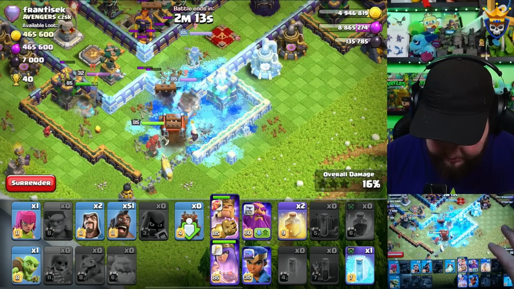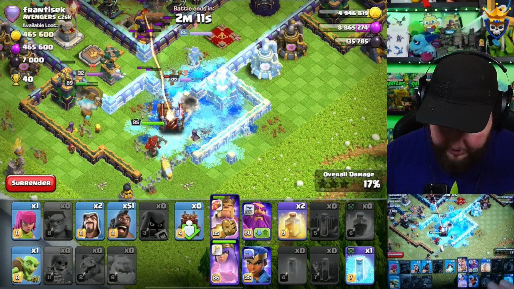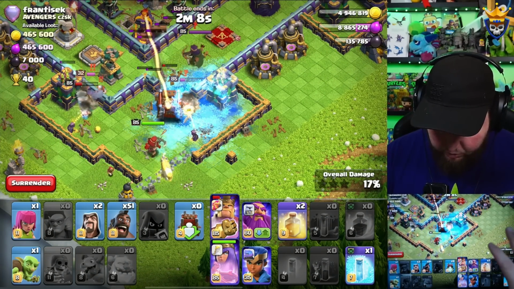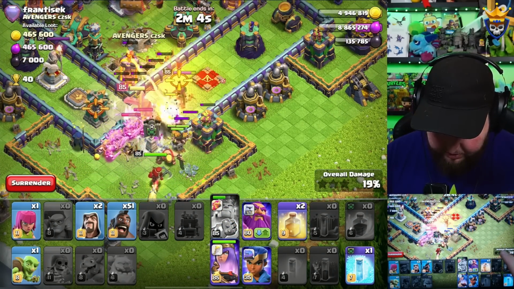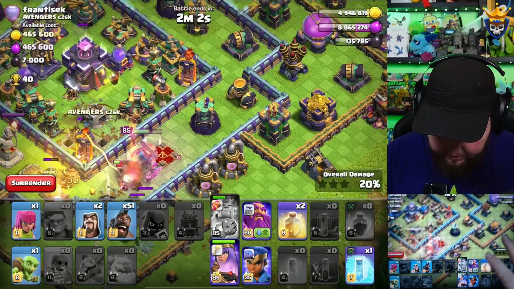All right, let's throw that in. Hop out over here. But that's okay. We got hogs. You know, we had one good one. They can't all be great. We don't even get the wall break into the town hall. Feels bad, man. All right.